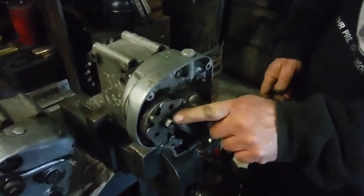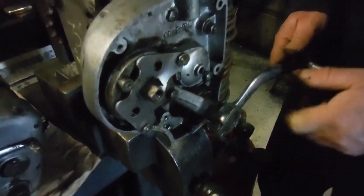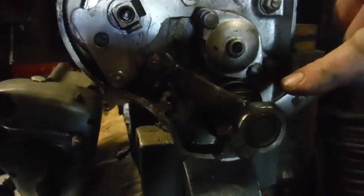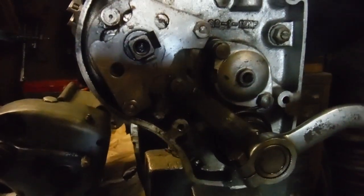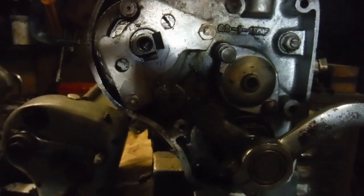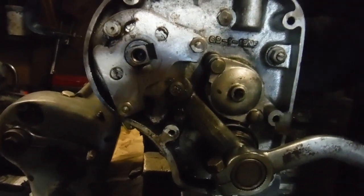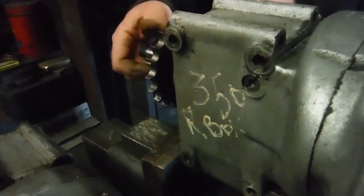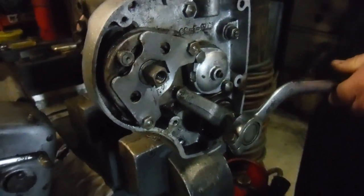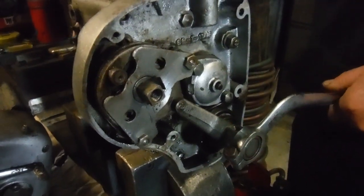Anyway, on that square shaft, first gear is down, but when we come to the gear lever, first gear is up, and you can see why, because of the way this lot moves and interacts. So I'm going to pull the gear lever up now for first gear, and if we keep an eye on that, as I turn the main shaft where the clutch would be, we've got click and we're in first gear. And there's the sprocket turning with the main shaft, if you want to look at the back there. So that's first gear. What we don't want, if you notice, is any further movement there. It just clicked into first nicely, and that's all you get.